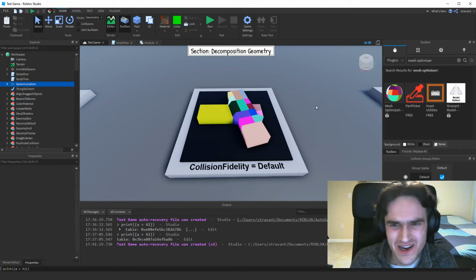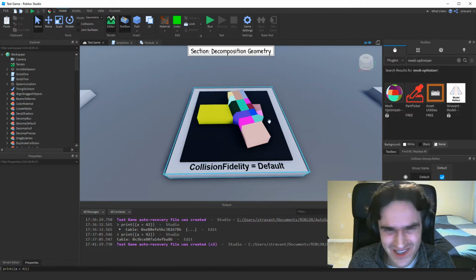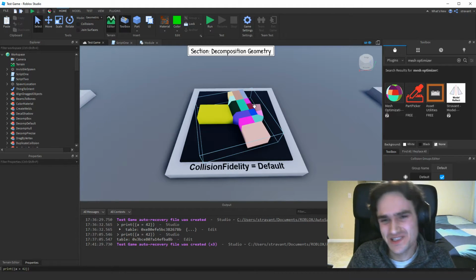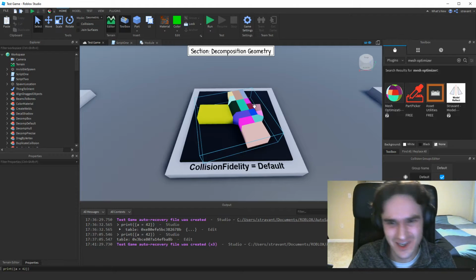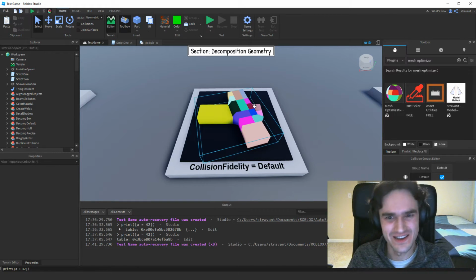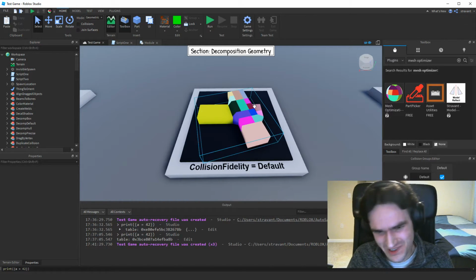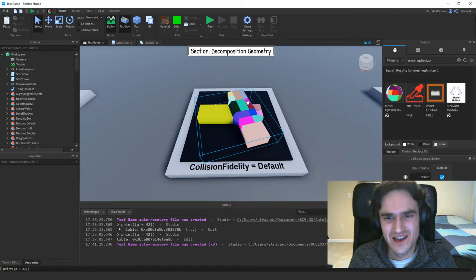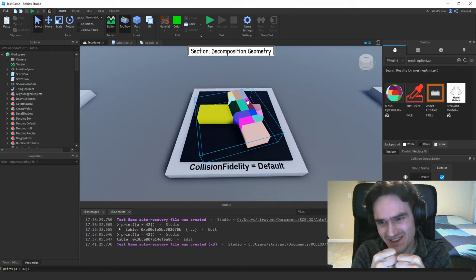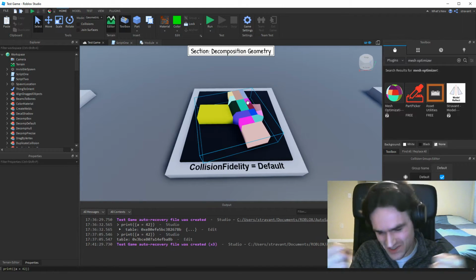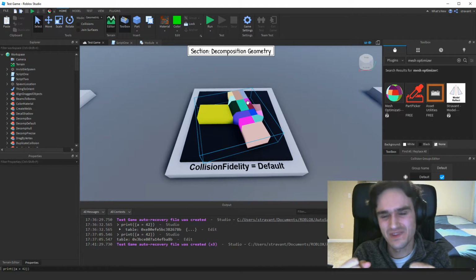And why are they doing this? Why is the geometry that they collide with different than their visual geometry? For this, I'll have to do a quick tangent into some very basic stuff about how the physics engine and how the physics system in a game engine works. So physics is fundamentally, I have two things, they may collide, and if they collide, I have to resolve that collision somehow by pushing them apart.